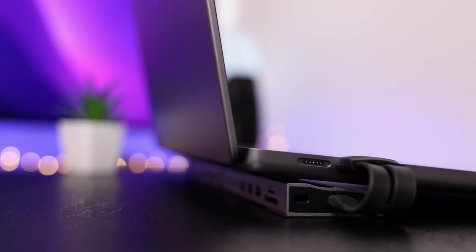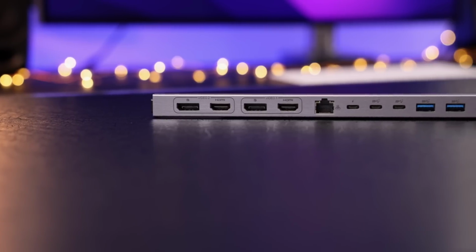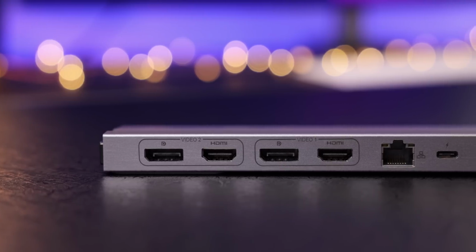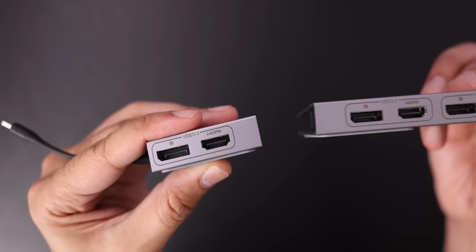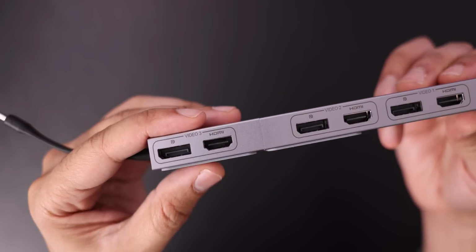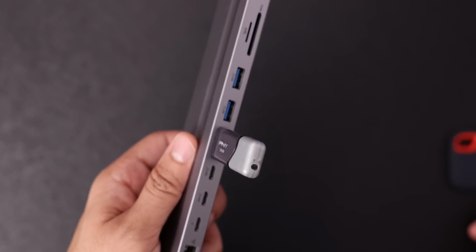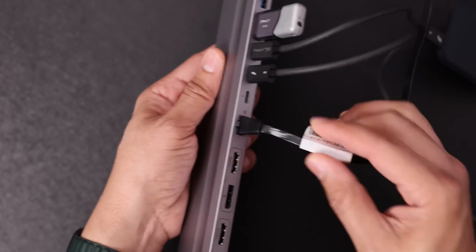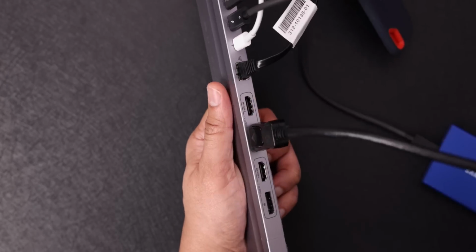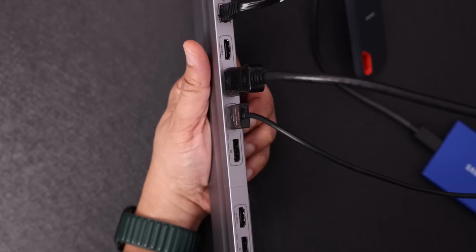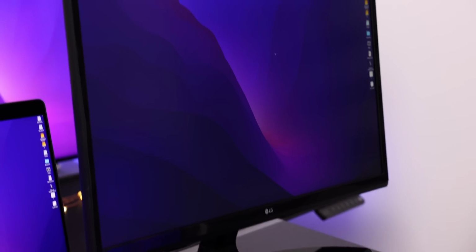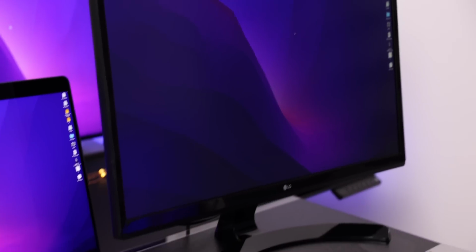Now let's talk I/O. There are up to three HDMI and DisplayPort outputs. There's no drivers to install or anything like that. Plus, you can use any of those ports in any combination to connect to up to three external displays on supported Macs. That's awesome. There's also Gigabit Ethernet, 100-watt power input via USB-C, two 10 gigabit per second USB-C ports, three USB-A ports, one of those being 10 gigabits per second, and a micro SD and standard SD card slot. So this allows you to get rid of all your unsightly dongles and docks and just use this instead for that cleaner look, and you get triple 4K display output for supported MacBook models 2016 and newer.